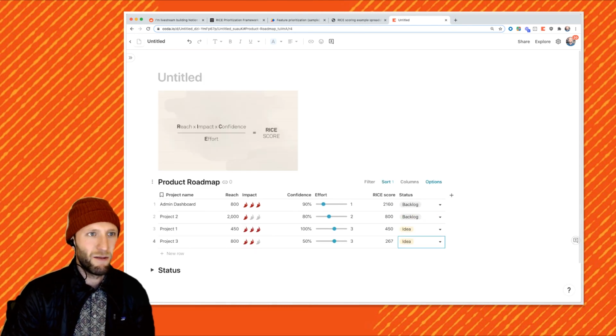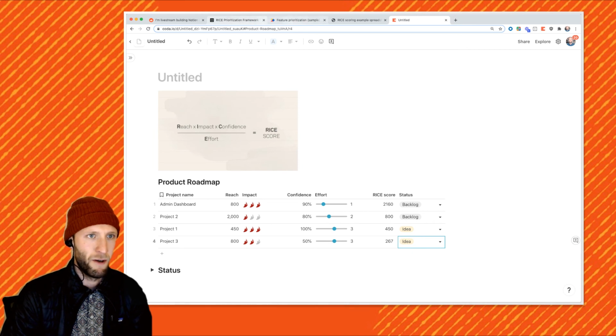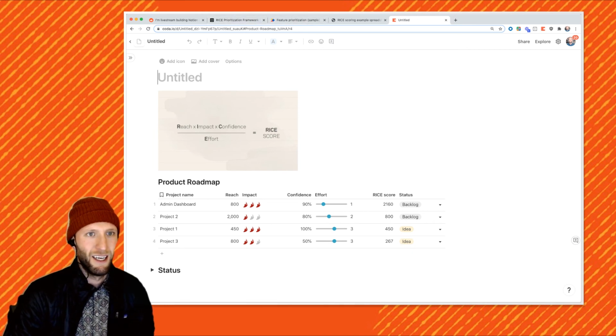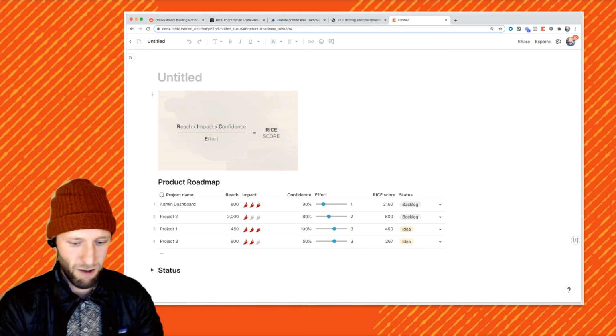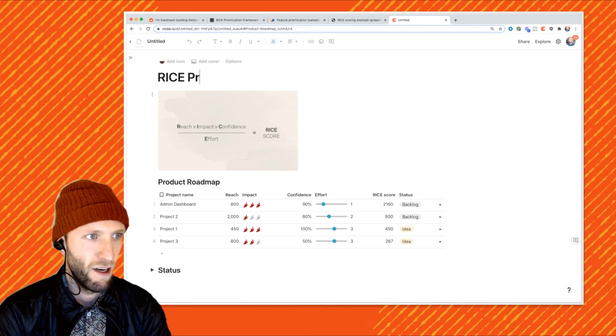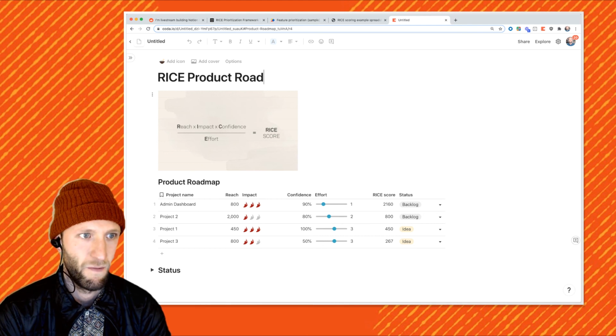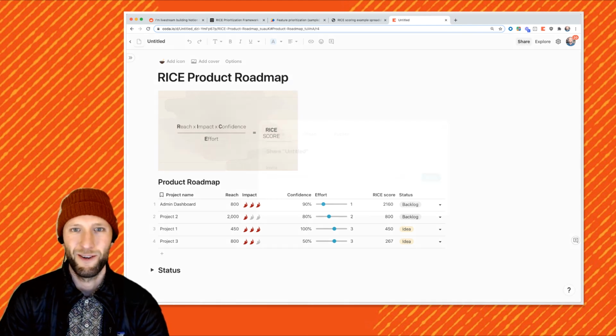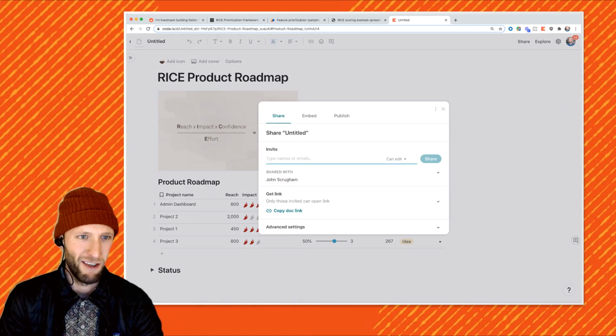Cool. So this is how you take the RICE framework that Intercom developed from a blog post, combining it a bit with a product out there, and developing it into a Coda doc. So RICE product roadmap. And for all of y'all, I'm going to share this with the world.